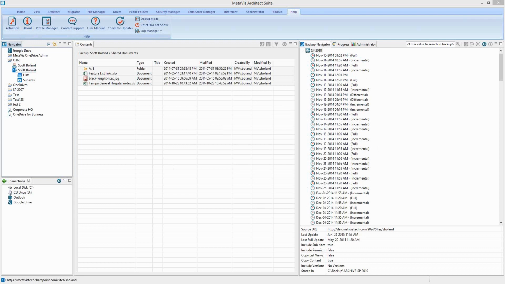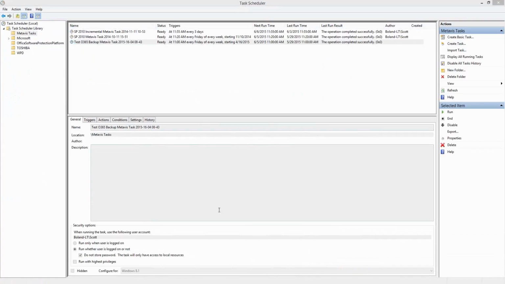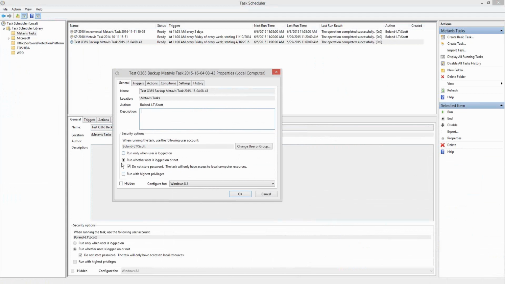Next question: I log onto the server with MetaVis, but authenticate by using my username and password, and I'm unable to back up successfully through Task Scheduler. Now, the password that you use for your credentials to log into the actual site is what is used for the backup. What I was explaining in the Task Scheduler, for the actual stored password, is going to be your local username and password, so whatever you logged into the machine with.